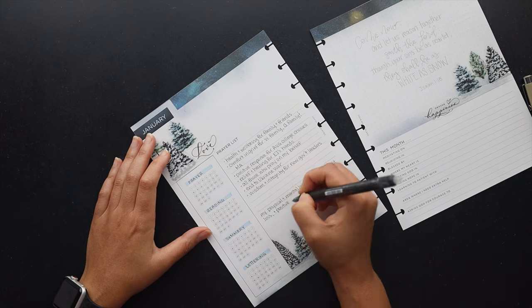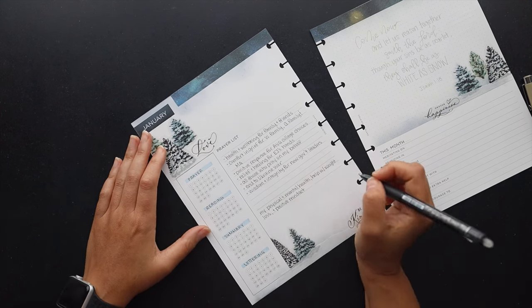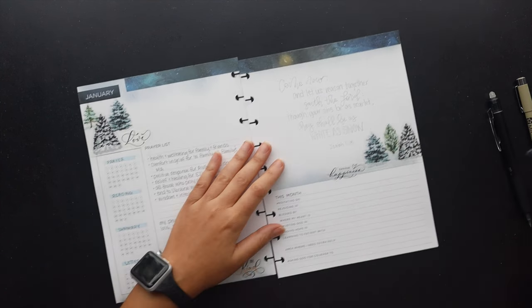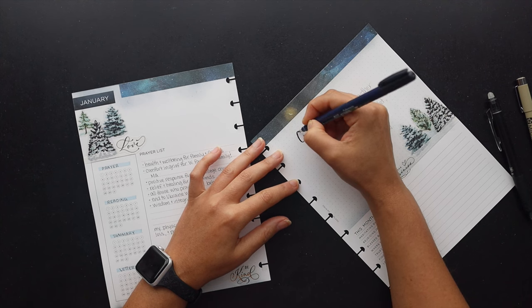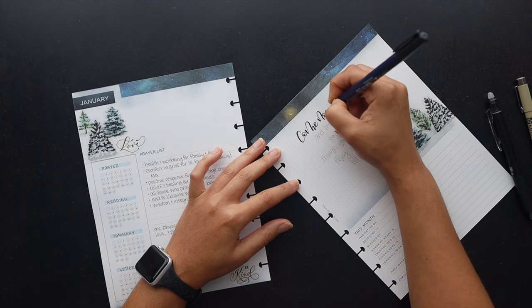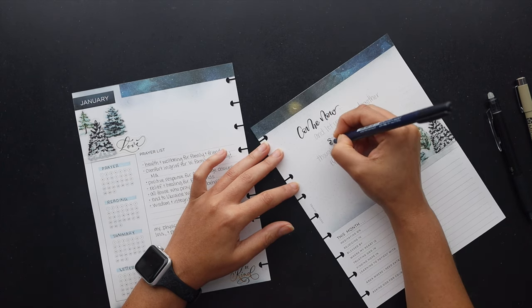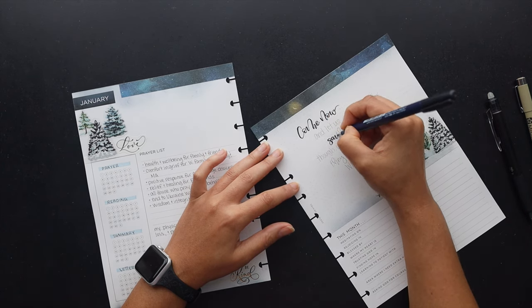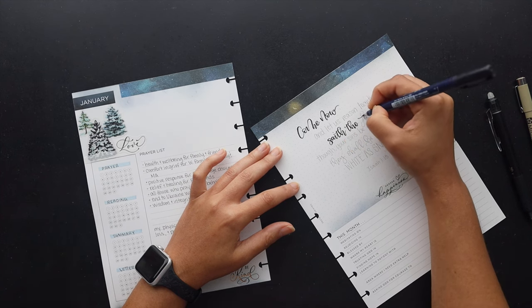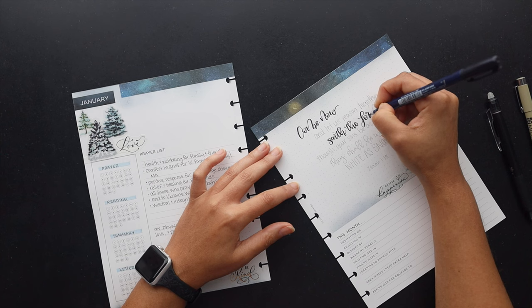I also went ahead and penciled in a verse that I'll letter here now in this like large decor area. So this will be the verse of the month, and I was doing this on the bullet journal style spreads I did last year, where I did the cover page with a verse for the month. I really liked that, so I'm going to continue that here on the overview spread.